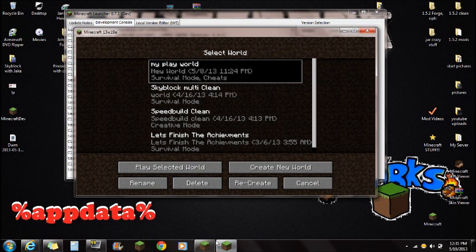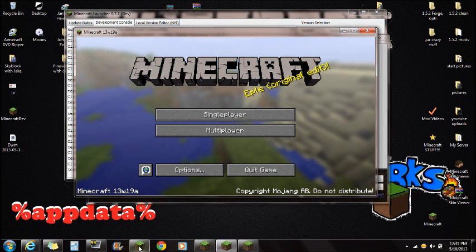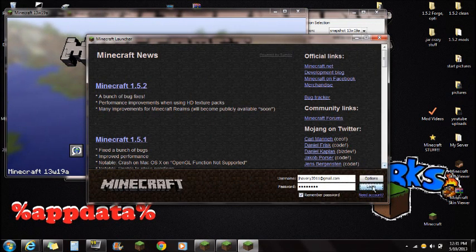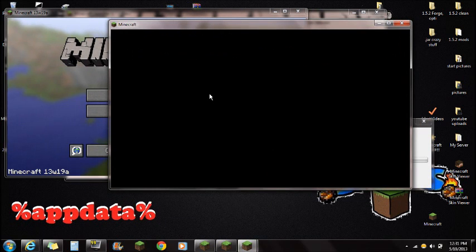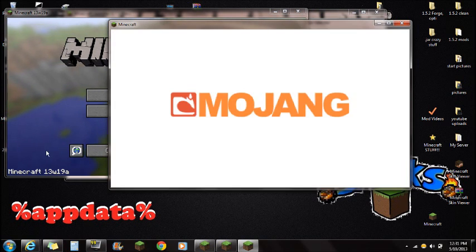One thing that I thought was pretty neat: if you open this up here, let's put cancel. I'm going to show you this is 13w19a here. And if you were to open your regular Minecraft, as you click this right here, so if you just log in there, I'm still in 1.5.1 because I'm actually playing with some of the mods that I didn't want to update to 1.5.2 yet. So it's very simple, and I just wanted to show you guys 13w19a here.